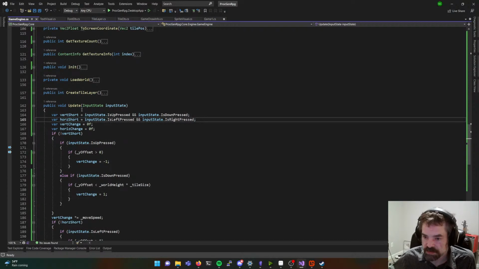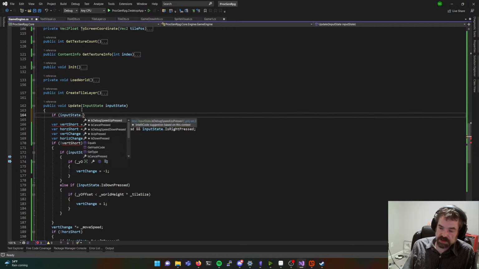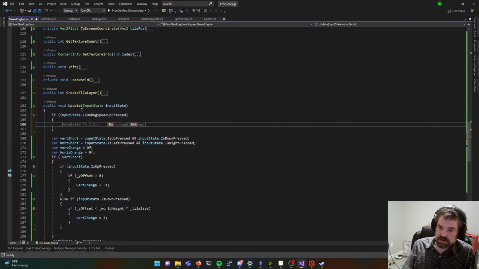So if input state dot speed up is pressed, and move speed equals move speed. That sounds way too fast. That's way too fast. This is per frame per second.